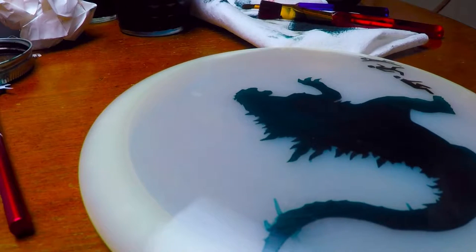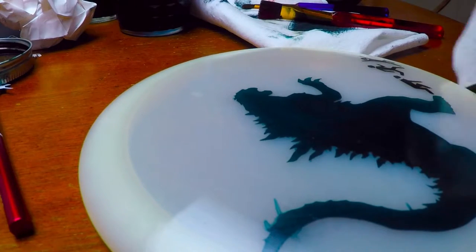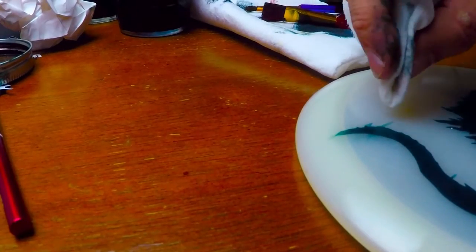Haven't even done a stencil in a long time, but told my wife a long time ago that I would do the Godzilla for her.